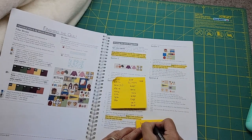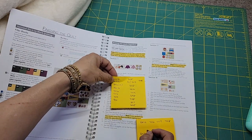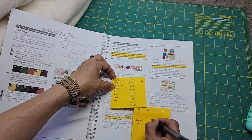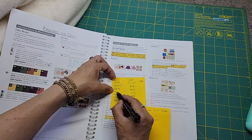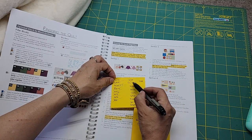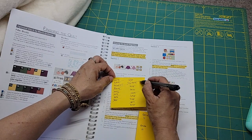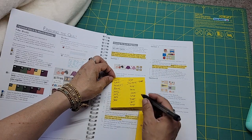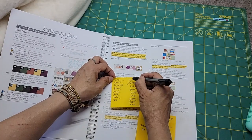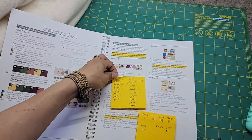6 by 12. We have 4 by 6, 4 by 4. We have 4 by 8. We have 6 by 6. Let's cross them off. So 6 by 12, 1, 2. 6 by 6, 1, 2. 8 by 12, or 8 by 10. I think I only have one of those. 4 by 6, 1, 2, 3, 4. 4 of those. 4 by 4s, 1, 2, 3, 4. 4 by 8s, I have 1, 2. And then, oh, here's another 6 by 6. And 6 by 8s, I have 1, 2, 3. Okay, oh, here's another one, 4. We are good.